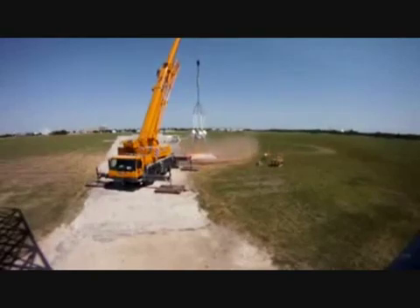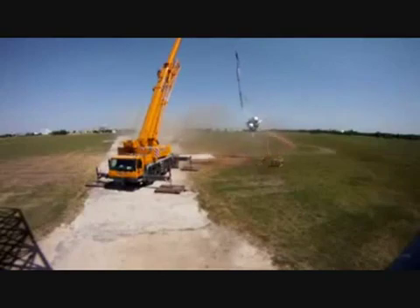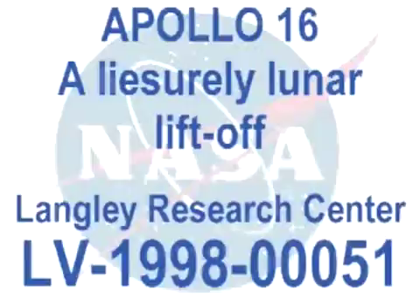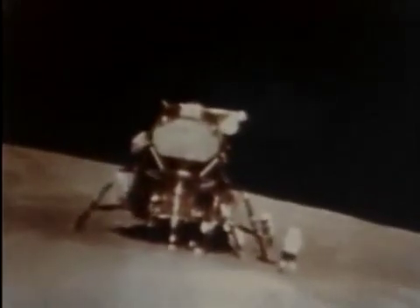While the landers are experimenting with advanced technology, the engineers are also being resourceful in their design of the futuristic craft. Crane has referred to Morpheus as 'Home Depot engineering,' but this has helped the project maintain a flexible test schedule. I don't know about y'all but if you've been to Home Depot, you know they suck. Anyhow, I digress again.